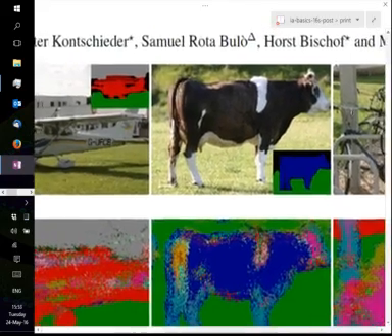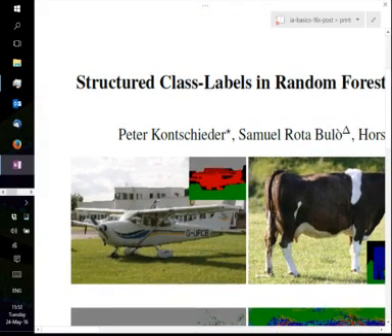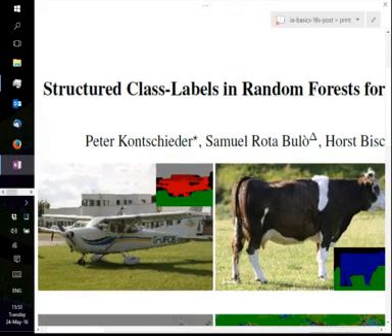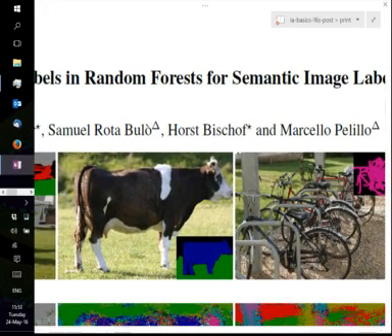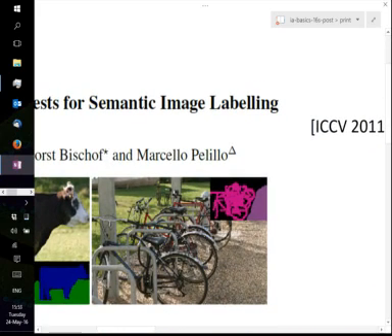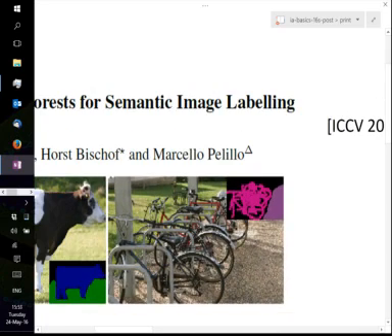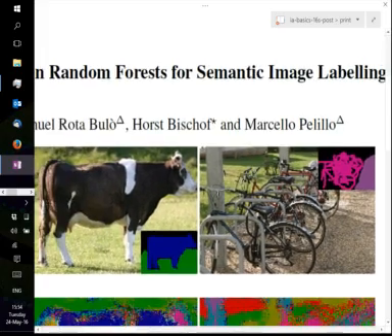On the top row, we see a couple of input images and the ground truth. So here, red means plane, green means grass, gray means sky, and black means no statement. In this example, green means grass, blue means cow, and so on. And somebody has been very patient here in annotating the bicycles. And the task is, given an image, to produce this semantic segmentation. So to say for every pixel which of the 20 or whatever classes were defined in this data set it belongs to.